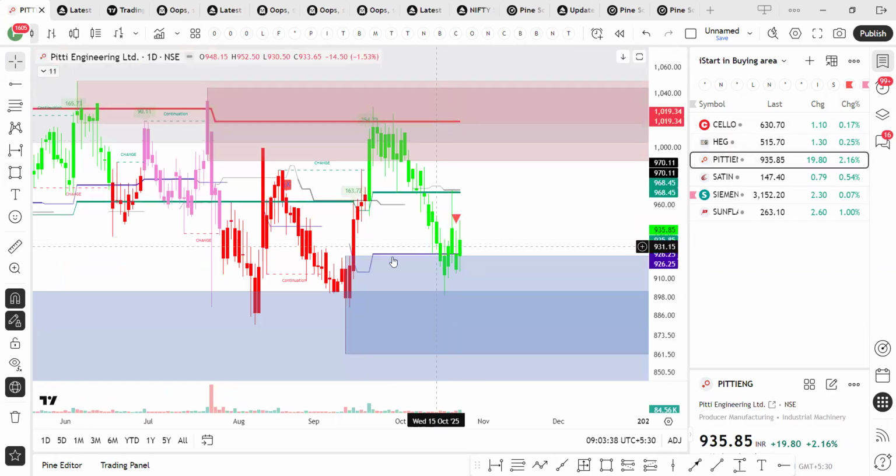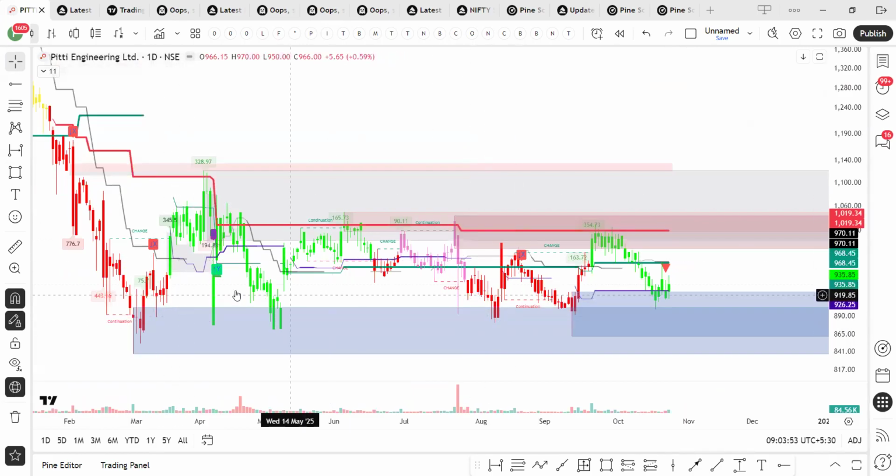Now this Pity Engineering stock, it has turned green. It has touched buying area, went up, again came down, and this has I start. So if I feel that this is a stock which I should buy, it's in sideways phase now. It created a green color second time. It has given a retracement entry and it fulfills my retracement entry parameters. Bullish momentum has started appearing. Black band of bearish momentum had break.